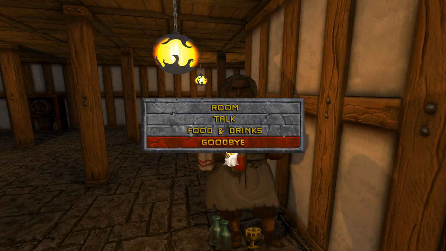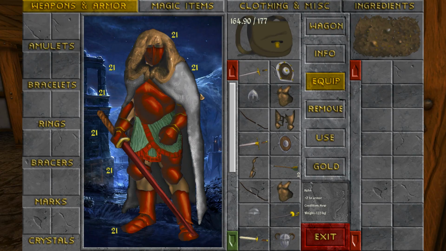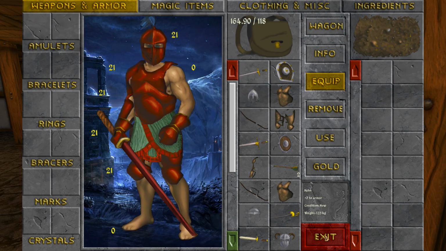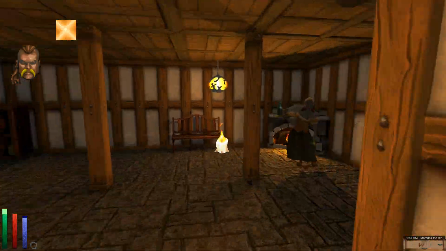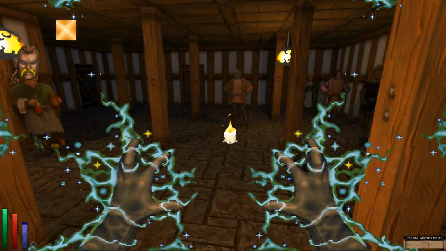So we're going to get a room for one night here. We will remove our enchanted equipment here real quick. And let's do what we've been doing. Let's max weak heal out here.